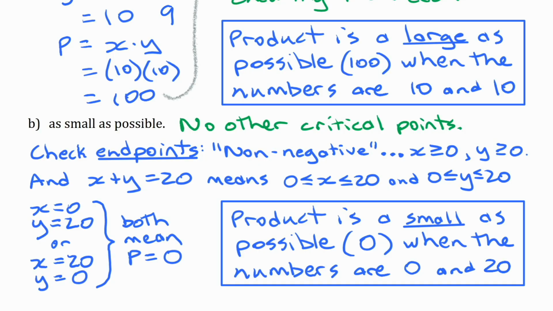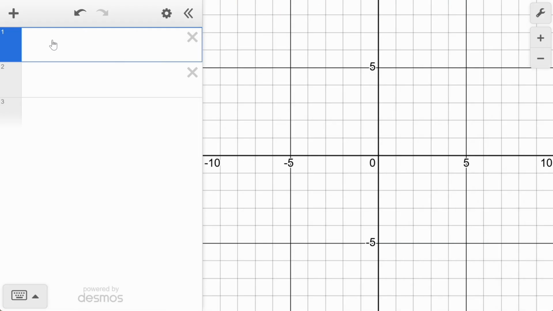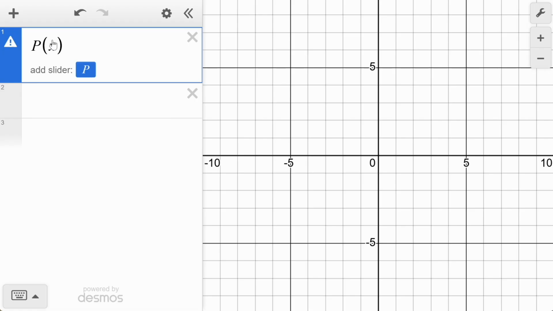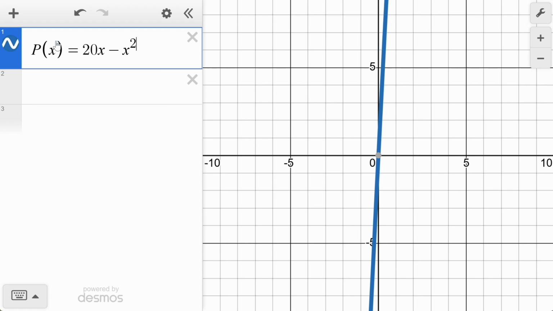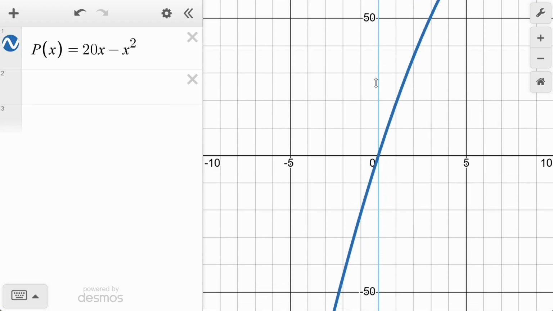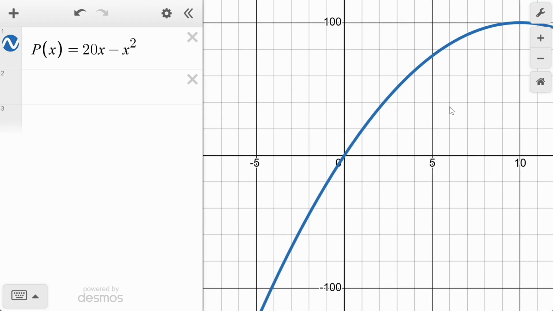All right? Before we look at another example, we're going to have a quick look at this graphically, both to confirm what we did here analytically and to try and make a few connections between the two representations to really understand what's going on. All right, so what we can do is we can put our function in here. P of x equals 20x minus x squared. Now you notice that that doesn't look like anything that has a maximum, but of course we have to get the dimensions right here. So what I would suggest doing is squish this down a bit till it starts to look like something you might recognize more.